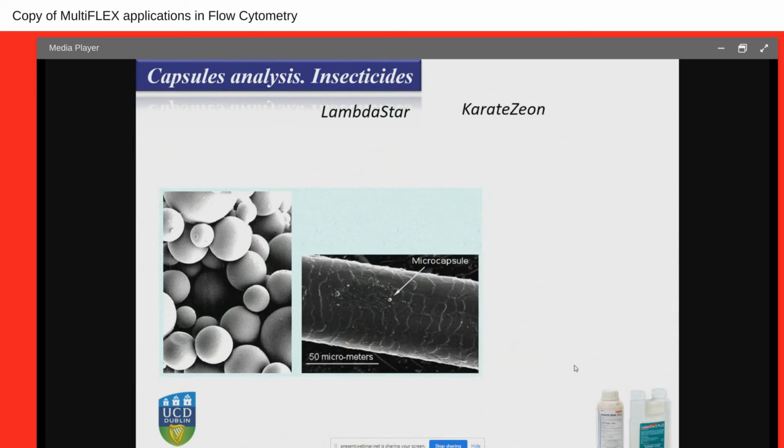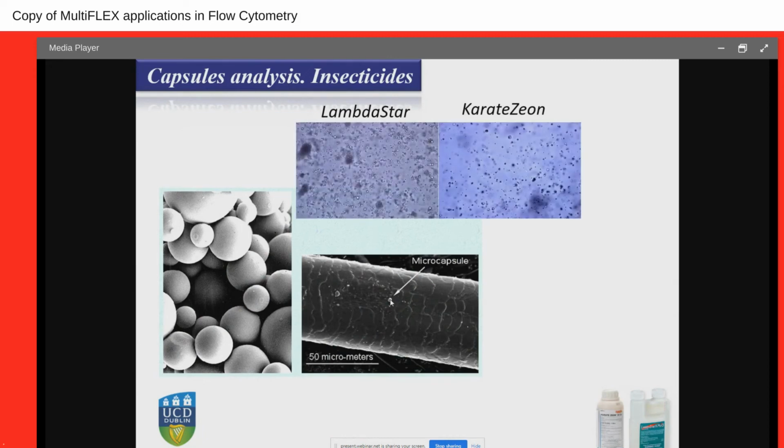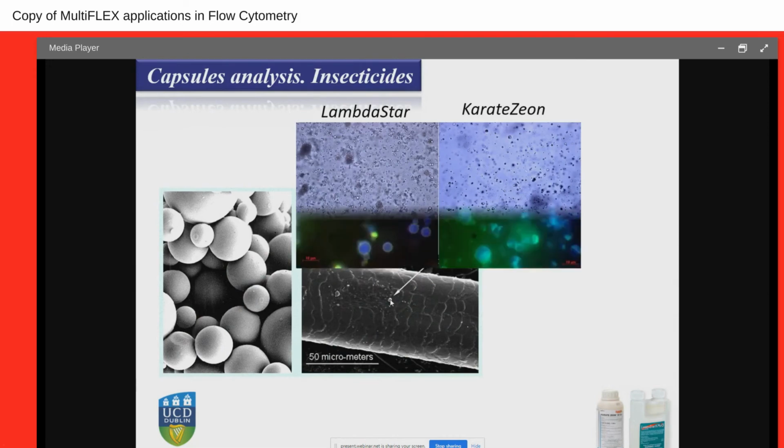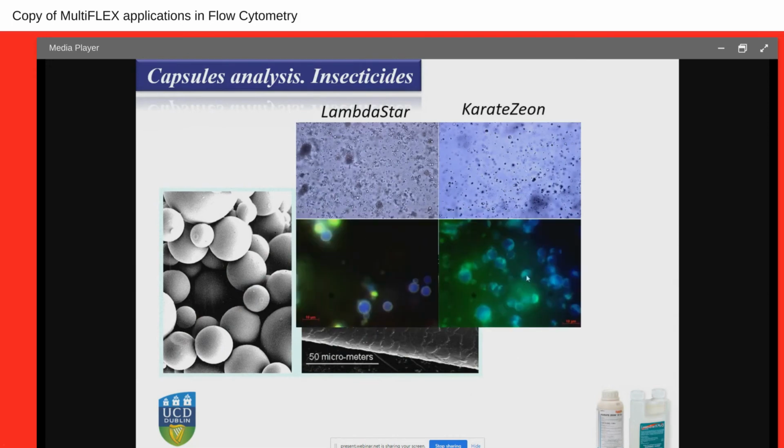So keep talking about these particles. We were working with a group of researchers that wanted to compare two different insecticides that are introduced into these kind of balls. These balls attach to the skin of the insects, and then they release the poison. Well, the size is really variable, extremely variable. And the problem is that they break down and they release the poison before they arrive to the animal. So the effectiveness of the treatment drops down.